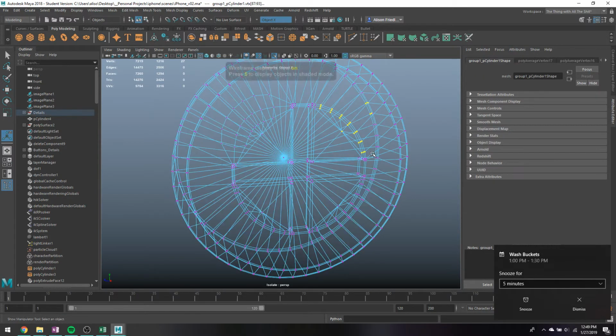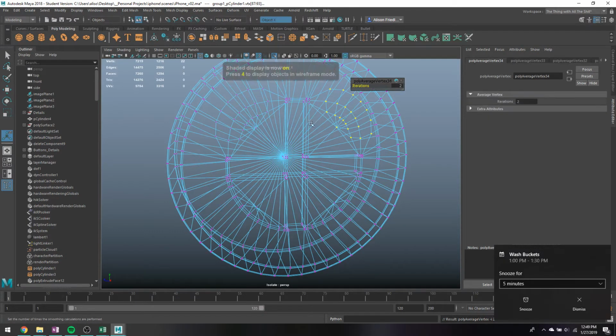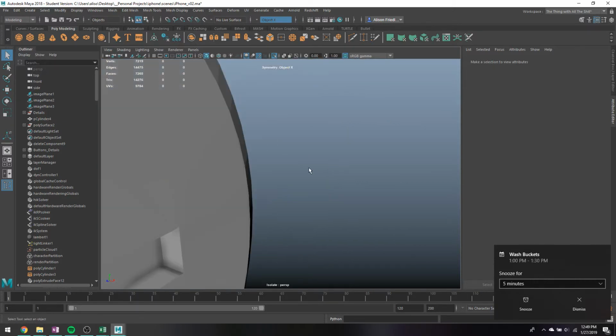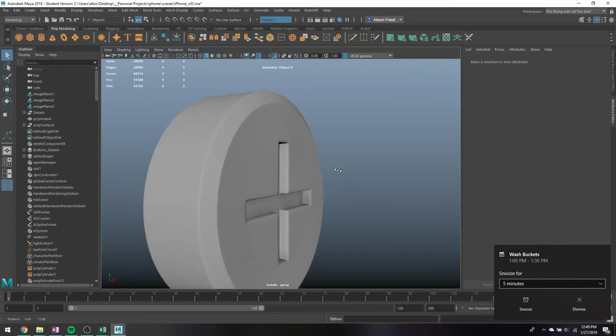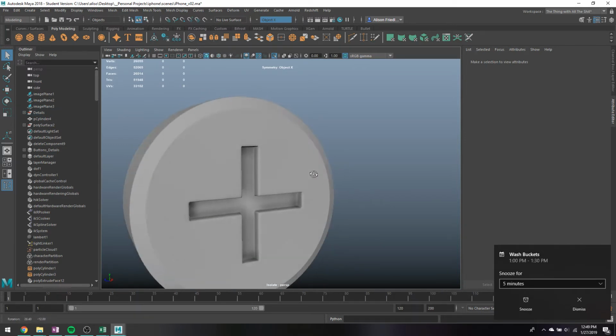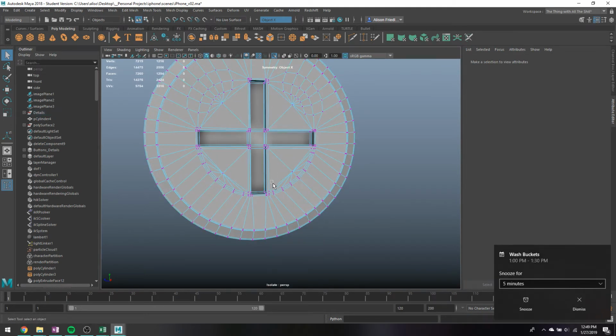It's kind of weird. Even that doesn't fix pulling. Oh, I haven't smoothed it. Yeah, I mean, that fixes the pulling. I don't love it, but I do like that it's not pulling.